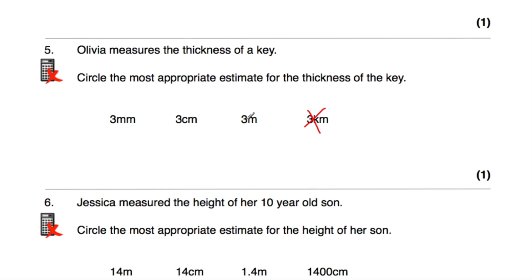Then we've got 3 meters. Again, the thickness of a key, it's not really going to be 3 meters. So I would tend to think, if I want to estimate how big 3 meters is, I would normally think of a doorway having a height of roughly 2 meters. So then another meter stick on top of that would be 3 meters. That's a very thick key, so no. 3 centimeters, again, if you look at your ruler and look at 3 centimeters, for how thick the key is, not how long it is, how thick it is, I think that's too thick as well. Whereas 3 millimeters, if you look at those little dashes on the ruler, in between centimeters, those millimeters, for the thickness of the key, I think 3 millimeters would be the most appropriate estimate for the thickness of the key.